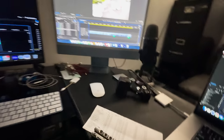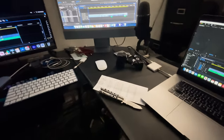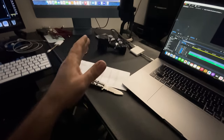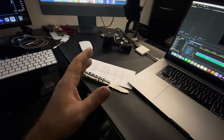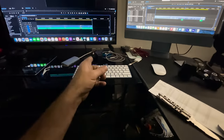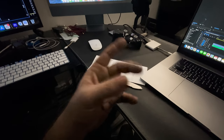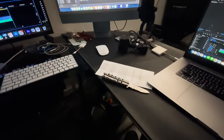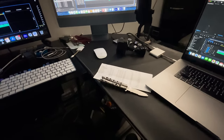But yeah, we're having some issues with the cameras. I'm just going to have to pay attention and make sure that I see the red light flashing, because it literally will shut itself off. I haven't had that issue with this one, I don't think. But this one, it's been doing it a lot lately. Even with a fresh battery, not hot, it just stops recording, which is very frustrating when you're trying to pump out some content.